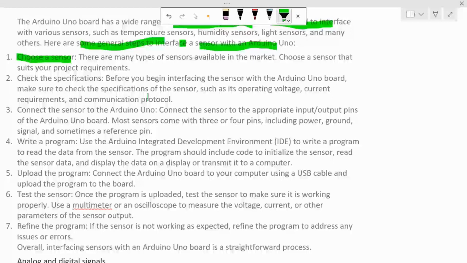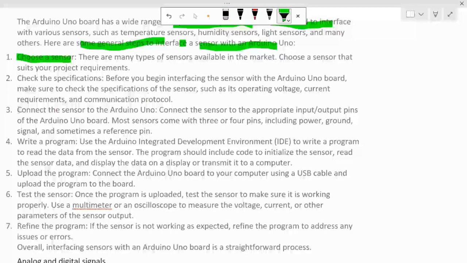For example, at what voltage does this sensor operate? What is the maximum data transfer frequency? What is the maximum temperature and humidity this sensor can handle? What is the accuracy of the sensor? We need to check all this data. What is the current consumption? What is the power consumption? After looking at all this data, we should choose the sensor.